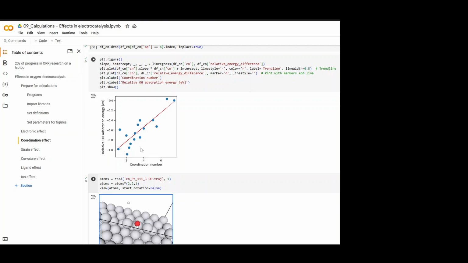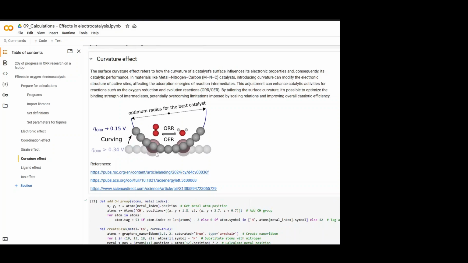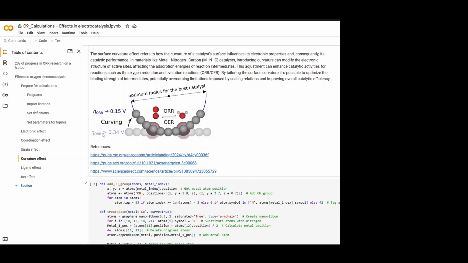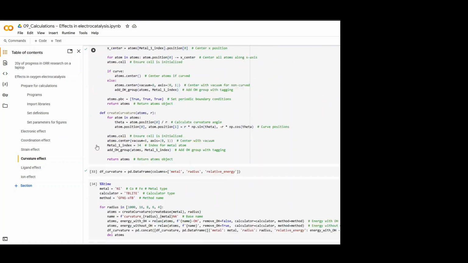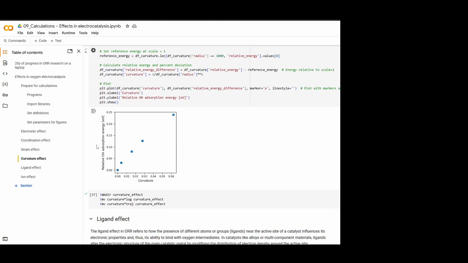How do we do research? Both experimentalists and theoreticians together. That is a topic of discussion once we get this plot and then open some articles. And finally, yes, this is a dual atom site catalyst. That is one of my studies. We curved the material in the model and we can get a nonlinear graph like this. Whatever curvature we put in, we will have a value on this line.